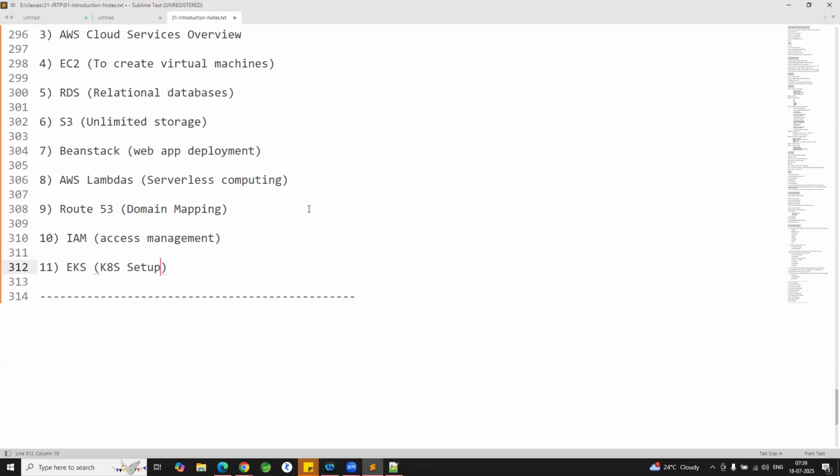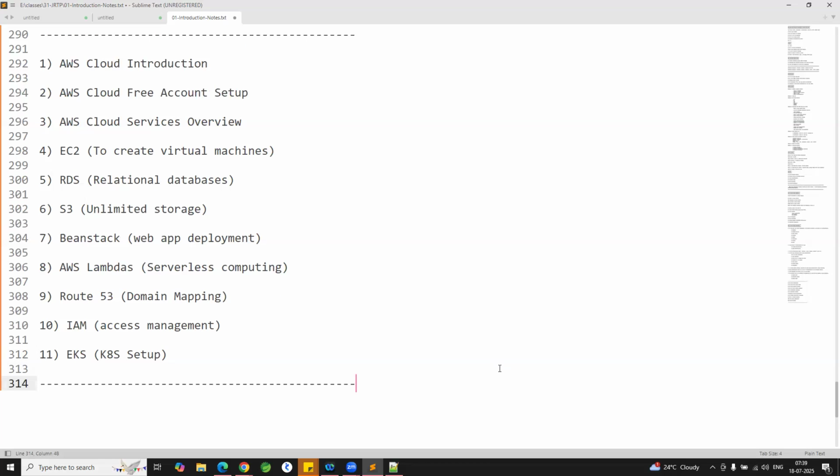So these are the services that we are going to learn from AWS. And remember, guys, I'm not going to teach you complete AWS here. We are teaching the AWS that is required for the developer level. That's it. After completion of all these details, you can go for the AWS Cloud Practitioner certification also. If you are going for an interview and you are an AWS Cloud Practitioner certified professional, then the weightage will be there for your resume. So what is this certification? How to apply for the certification? The certification syllabus also I'm going to explain to you, related to AWS Cloud Practitioner.